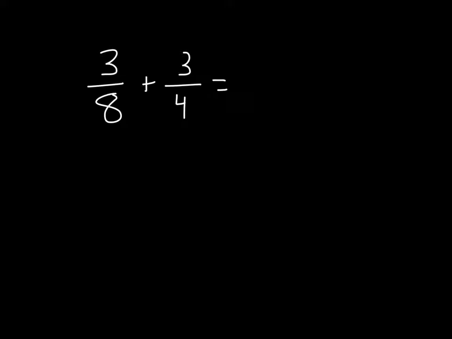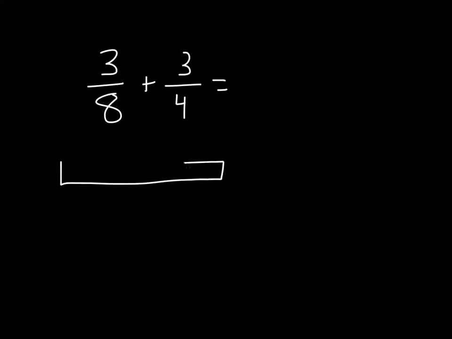This first problem is 3/8 plus 3/4. Now I know that my number of units are the same, but that doesn't help me add these. Because the denominators are different, I have to do something to these fractions before I can add them together. So because I only have 3/8, I can't divide this by anything and turn these eighths into fourths. So I'm going to focus on changing the fraction 3/4.